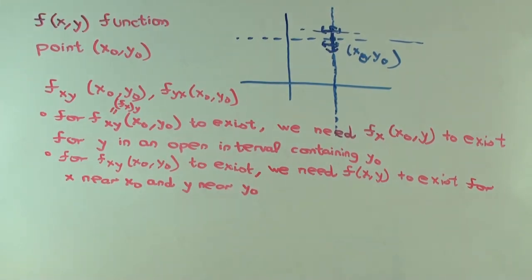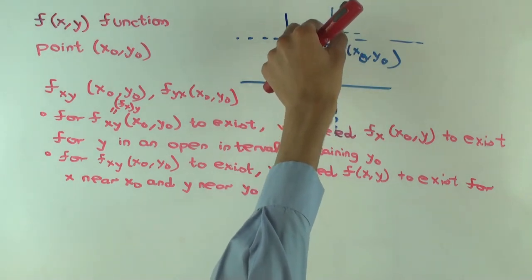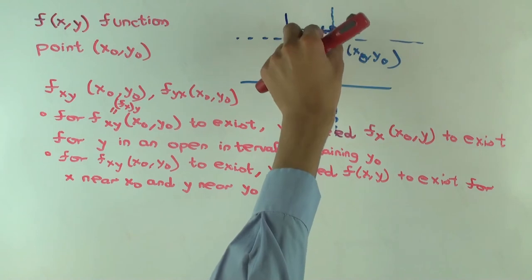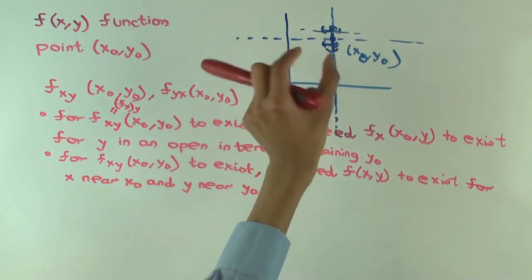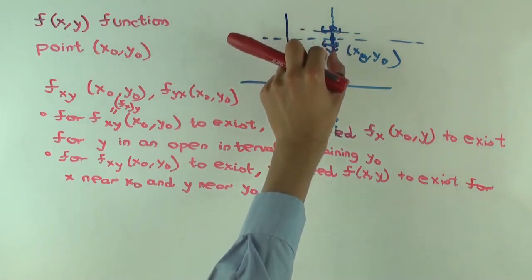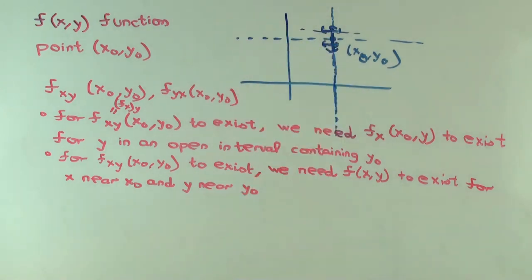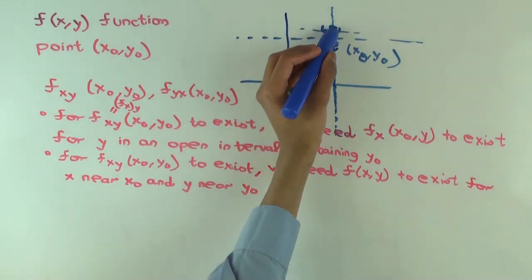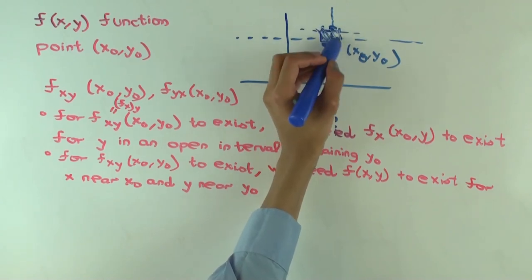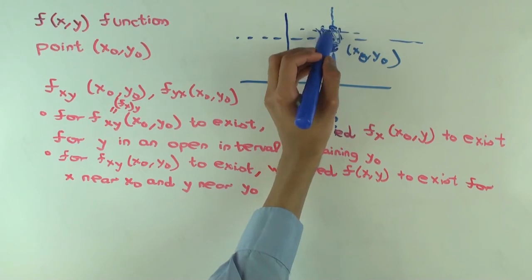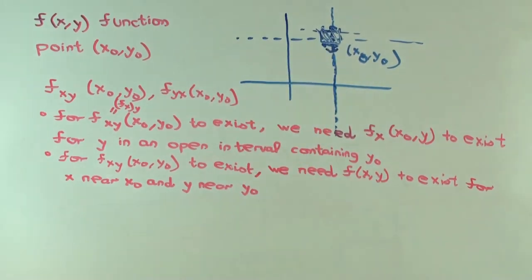Okay? So for x near x-naught and y near y-naught. So there's a little subtlety here. Because the sizes of the strips of each of these horizontal strips can be different. Right? The horizontal interval... so for each of the points with the y-coordinate close to y-naught, you have a different horizontal strip around that on which f is defined. And the size of those could be different. So there's a little subtlety, but roughly speaking, you'd expect that the function is defined in an open neighborhood of the point. Like that. Right? Because you're allowed to perturb both coordinates. Okay? Now you could have some crazy exceptions, but that's the rough idea.